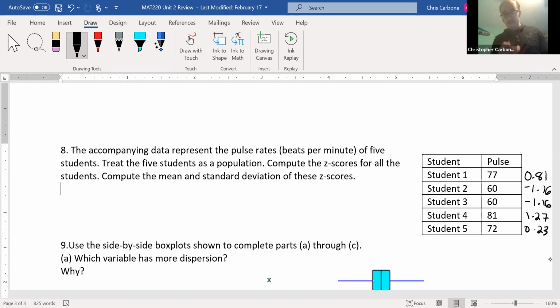On the test, it's going to be 9. Please keep that in mind. And then we want the mean and standard deviation of the z-scores. Mind you, you could calculate that in StatCrunch if you wanted to. But we know a special property of these z-scores.